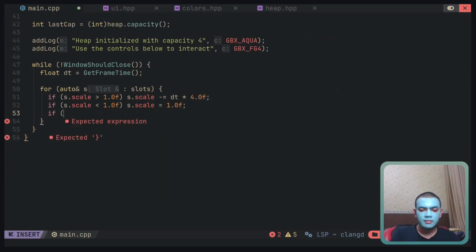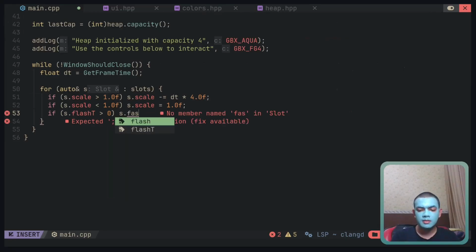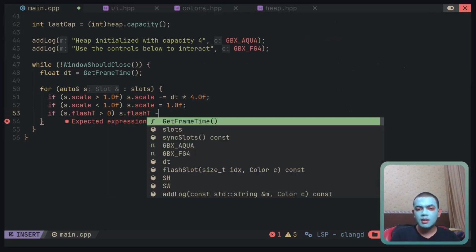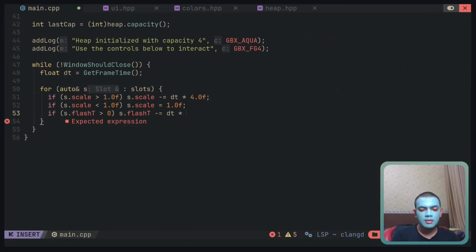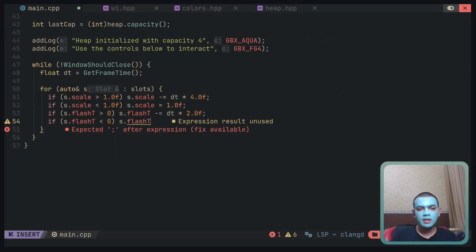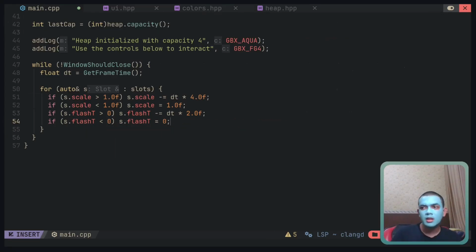So then if s.flash_t is more than 0, I'm going to s.flash_t minus equal dt times 2f. And if s.flash_t is less than 0, s.flash_t is equal to 0. So okay, we're animating the slots. Cool.